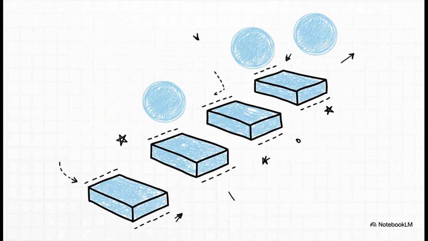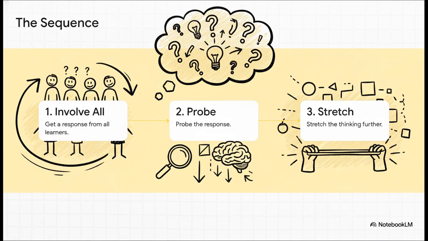Well, the great news is that the answer isn't some ridiculously complex theory you have to memorize. No, it's actually a really clear, super practical 3-step sequence that you can start using, well, tomorrow. And here it is. This is our game plan. It's that simple. First, you get everybody thinking.